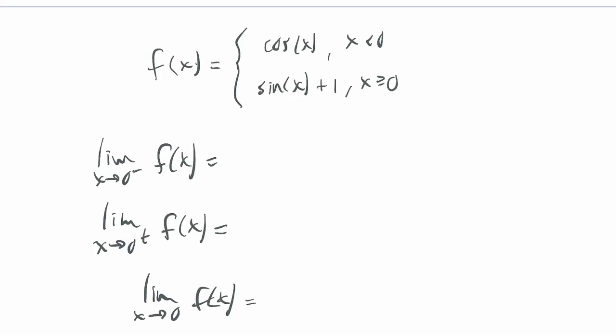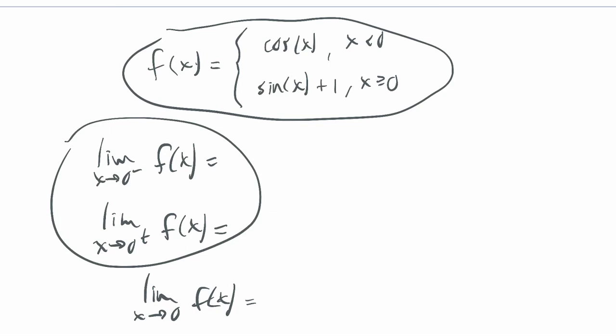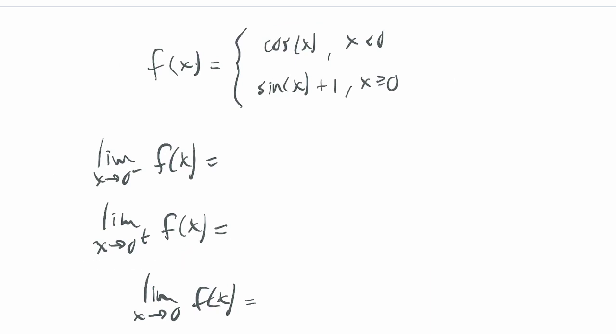So in this video, I'm going to talk a little bit about some of the common errors that people make when finding limits, especially one-sided limits. If we have a problem like this, you're given a piecewise defined function, and you're asked to find the two-sided limit by examining the one-sided limits first. Then we're going to start with the one-sided limits, check what those are, and see if we get agreement to determine if the two-sided limit exists.